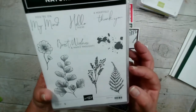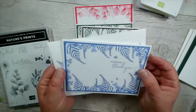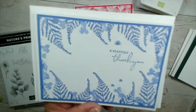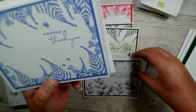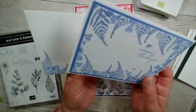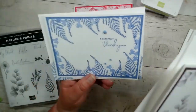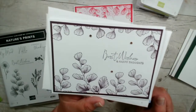And we've been featuring this all week so far, so I'll show you what we've created. This was Monday's design, just stamping around the edge and a sentiment in the middle. Just bring that up a little bit for you. And then the envelope has been stamped as well. This is Orchid Oasis, that lovely new blue ink pad from our In Colours. This one is using a different stamp from the same set in Blackberry Bliss.